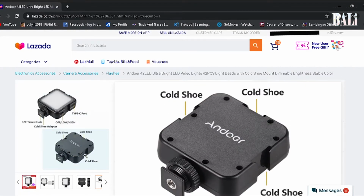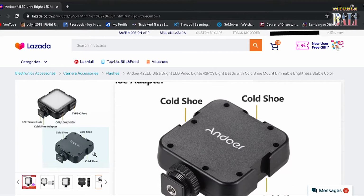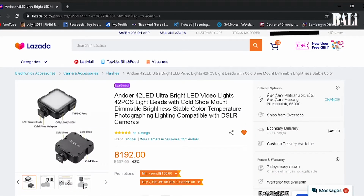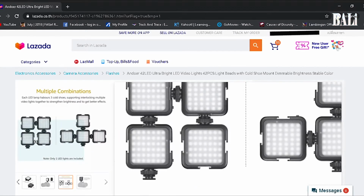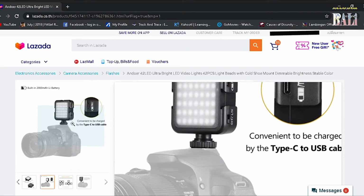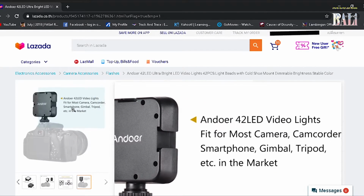And one more advantage of this LED light is that it has cold shoe mounts on three sides, so you can add multiple lights on the three sides.